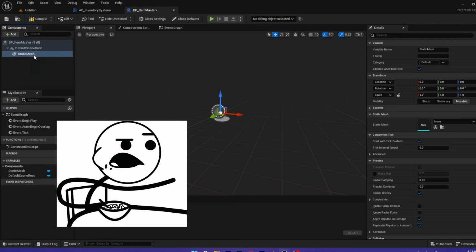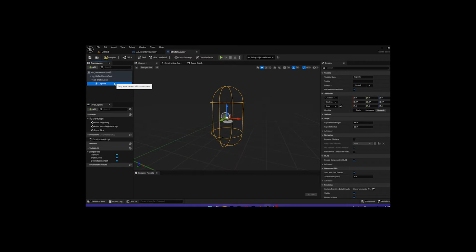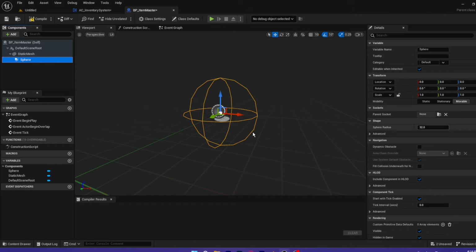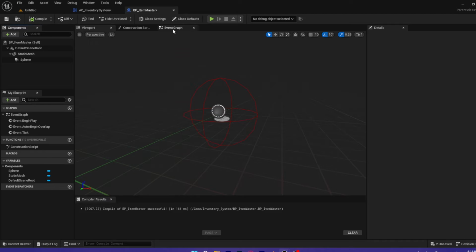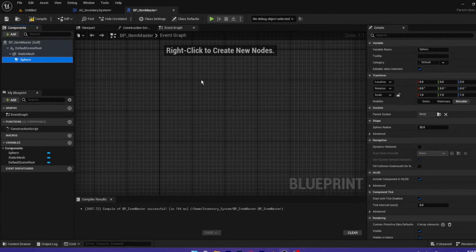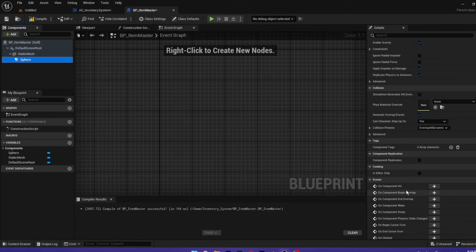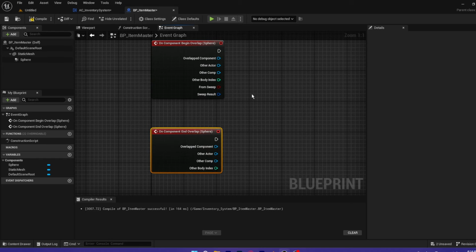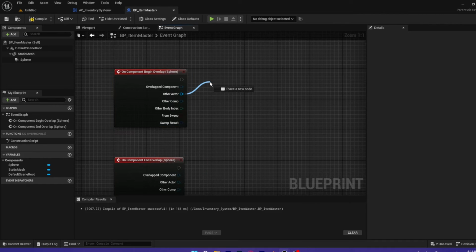I would choose the sphere one because it's easier to work with, and set it to default. Don't change anything. Let's go to event graph, click on the sphere, scroll down, there should be begin overlap and end overlap. So this is where we're gonna pick it up, right from the other actors.